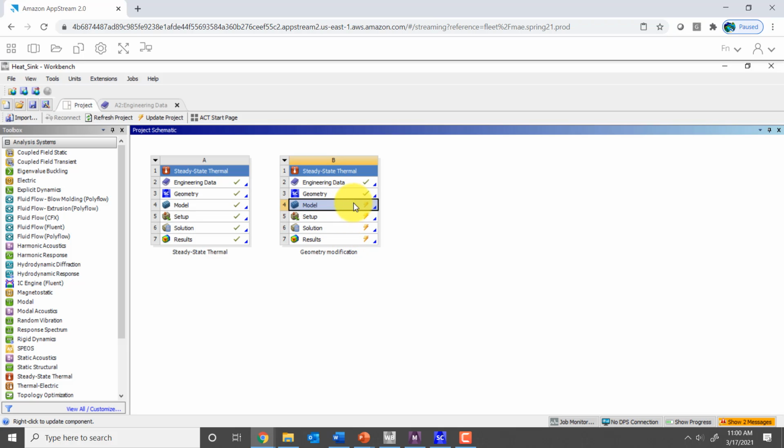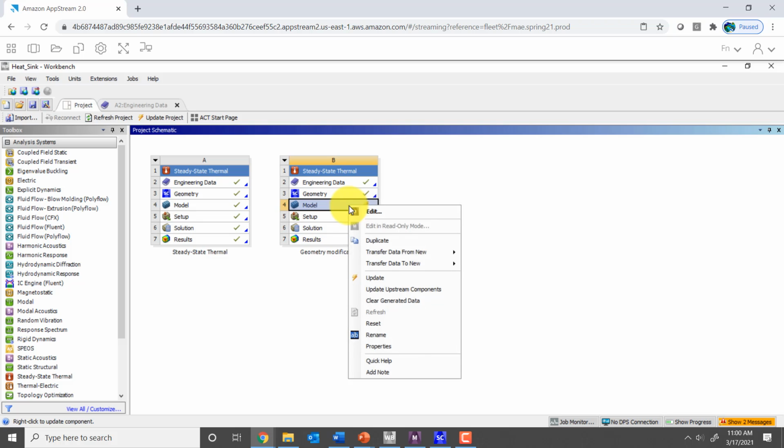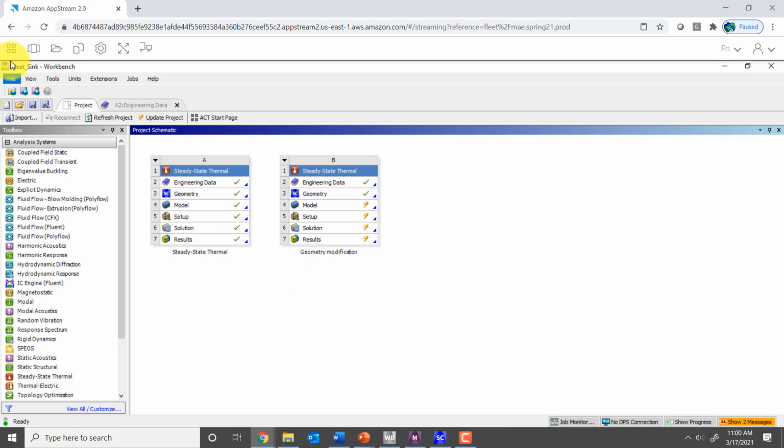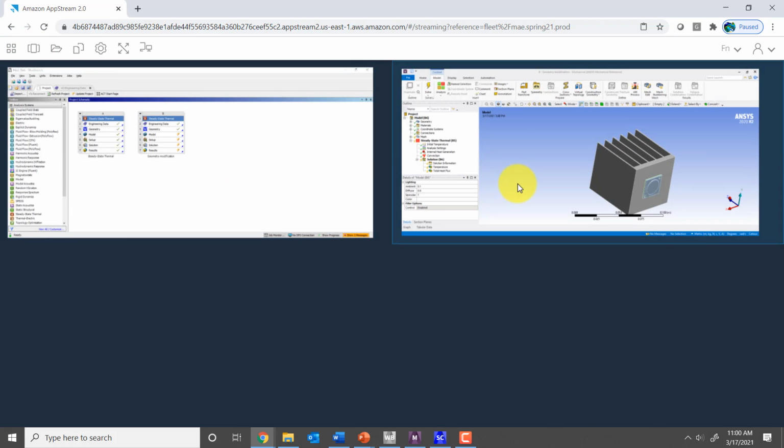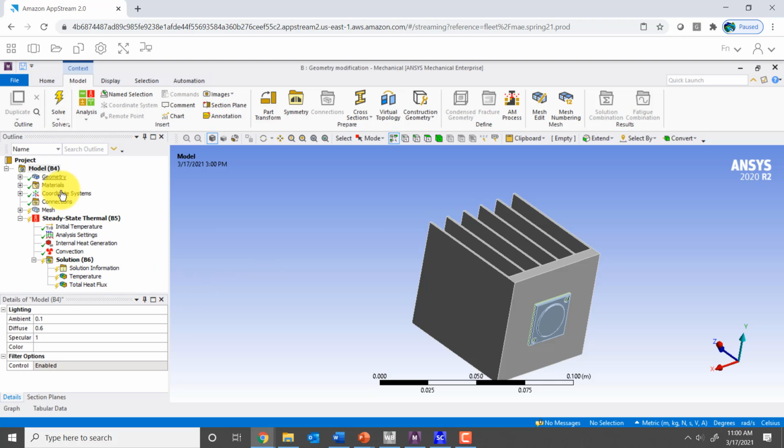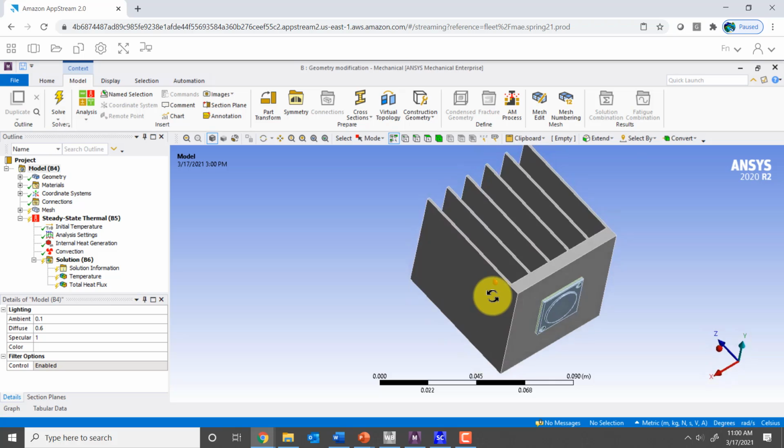Once the refresh is done, you should see something like that, and this shows that a solve is needed. So I right clicked on Model and started Mechanical. I have it over here, and you see how everything's been kept, but now I have the new geometry.